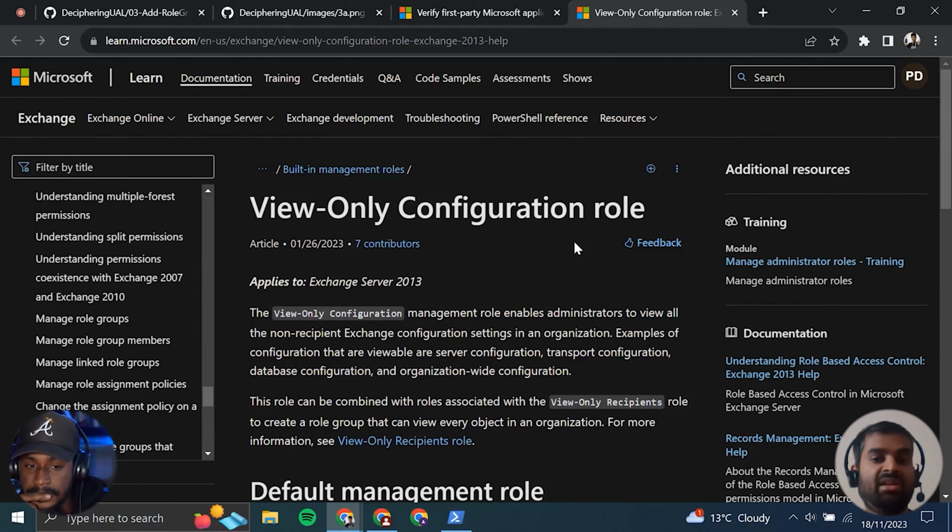So you would typically link this role to a role group, which is what we've done here, or you could just assign a user to this role explicitly. And from a least privilege perspective, that's probably the best way to do it, because if you assign a user to a role group, that role group may have more roles than they need, right? That is true. And you could also look to build a custom role group, so maybe it only has the View-Only Configuration and also the View-Only Audit Logs, which we explored in the first part.